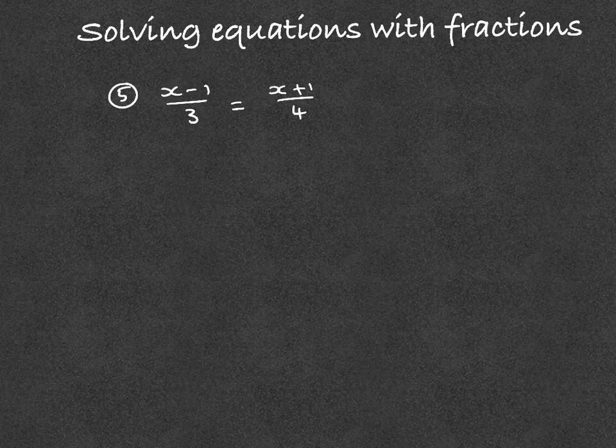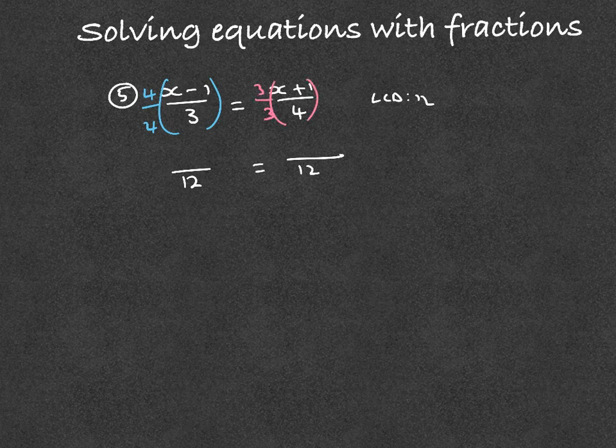Alright, last question. x minus 1 over 3 is equal to x plus 1 over 4. So we can see the lowest common denominator here is going to be 12. If we want to get the denominators the same, so that over 12 and that over 12, we would need to multiply this by 4 and multiply the same upstairs. And that would mean we need to multiply this by 3 over 3, right? So therefore we're going to get 4 times x minus 1, and there we're going to get 3 times x plus 1.